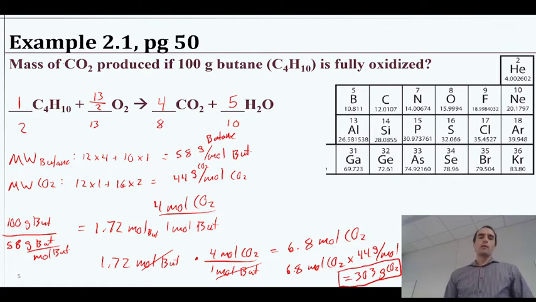And actually, if you go back and look at the compounds themselves, this is a mostly carbon compound. The hydrogens don't weigh a whole lot. So it's 48 out of the 58 is all carbon. Whereas CO2, this is mostly oxygen, right? It's like 12 parts by weight carbon and 32 parts oxygen. So anytime we're combusting something like that, we're losing the hydrogens, which don't weigh a whole lot, and we're adding oxygens, which do weigh a lot. And so by weight, we get a lot.